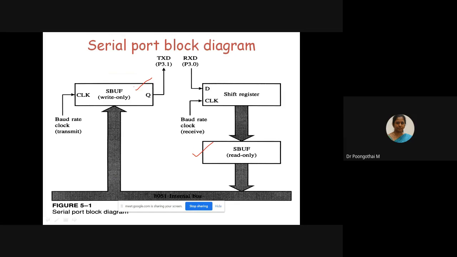So this write-only register is used to hold the data to be transmitted out of the 8051 via TXD. Similarly, the other register is the read-only. We have two registers. These two registers are internally connected to the internal data bus of the 8051, and each register has one shift register. During the transmission, the data will be placed on the SBUF register. The duty of SBUF is to pack the data, that is, the 8-bit data is packed with the start and stop bit.